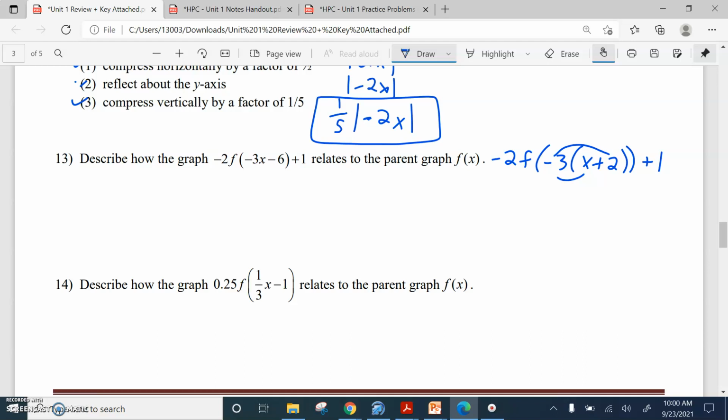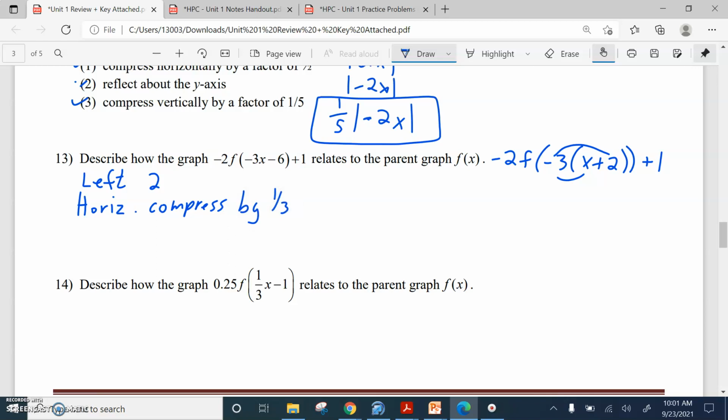In that, we look at this and say plus 2 is left 2 units. So step 1, inside most parentheses. Step 2 is any multiplications. So our multiplication inside, we have one. Again, I do it horizontal first. It doesn't matter if you do that or vertical first. Horizontal, big number means we compress. Anytime it's something bigger than 1 or less than negative 1. And horizontal, we rewrite that as the reciprocal.